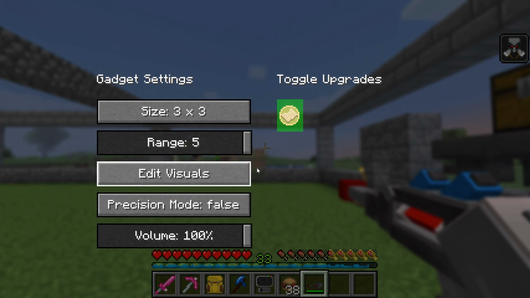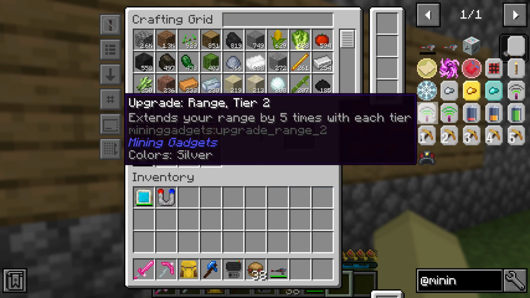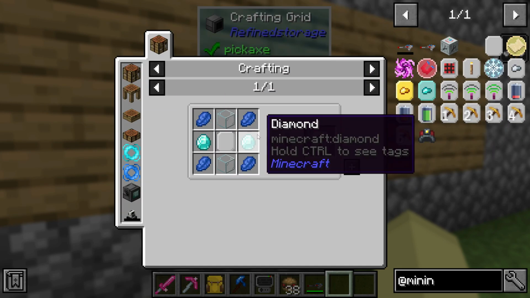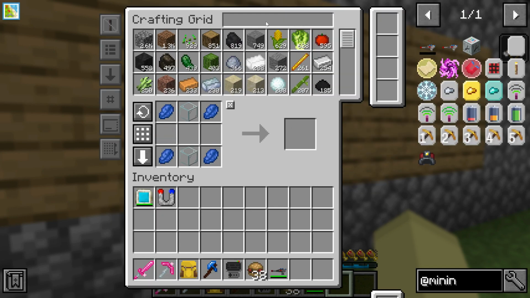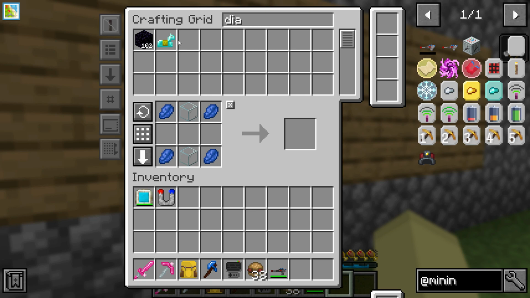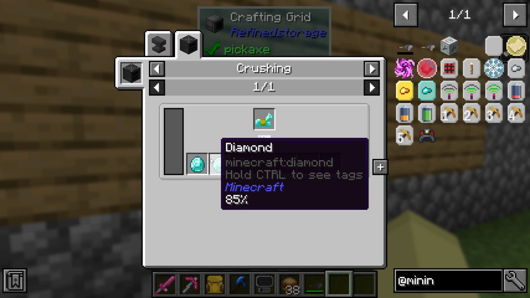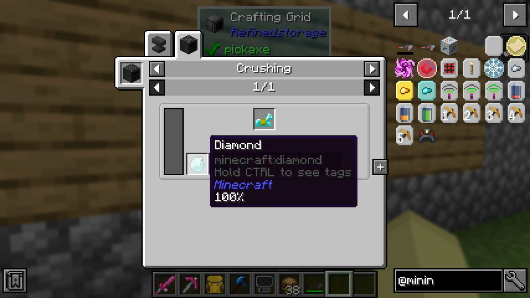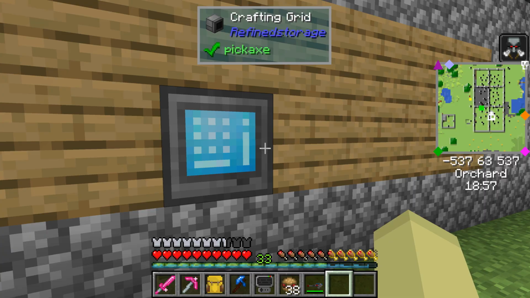You can also set visuals. Range wouldn't actually have been a terrible one as well. Which one was the range? This guy here. Obviously we need 2 more diamonds. Oh, we need 4 more diamonds, which we just do not have. We are 0 for 0 on diamonds. Oh well, we could get 2 from the diamond horse armor. We've got one, maybe 2, unlikely 3 from doing that.